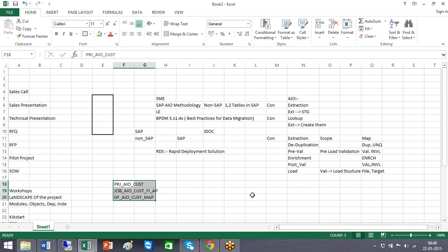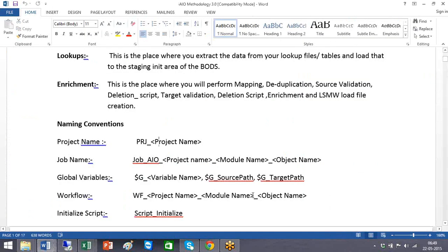Let's say the first environment is supported by SQL and the second one is supported by Oracle. In that case, there's no need for you to go and change the table names and their length. So the project name starts with PRJ underscore, the client name. Then the job name: job underscore AIO, then the client name, the module, and the object in that module. Global variables are $G or $GV.